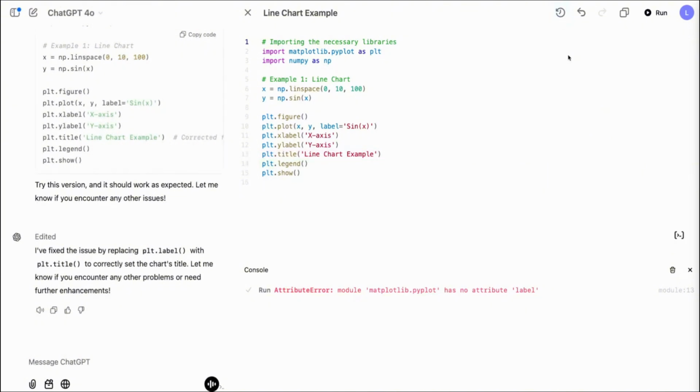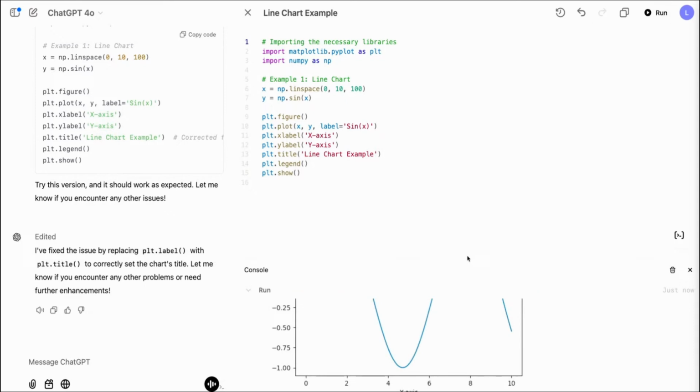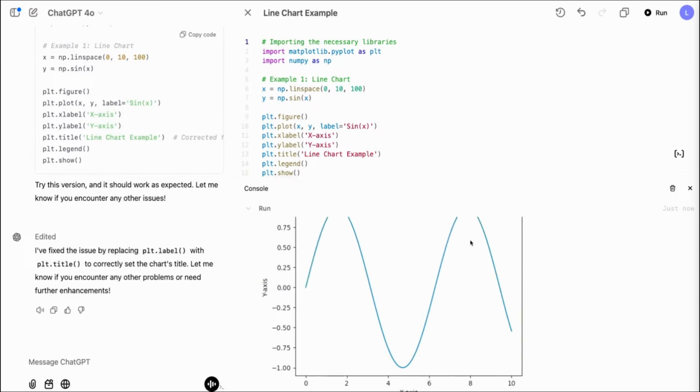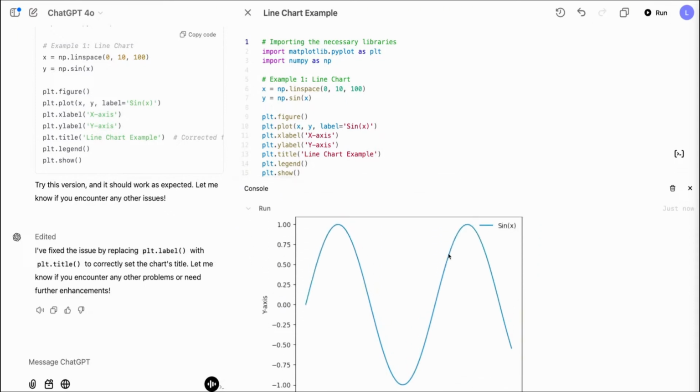That's cool. And show changes works not just for code, but for documents as well. Exactly. Yeah, it works across both of the editors. So now that we have this fix in place, we can try clicking run to see if it works now. And wow, that was fast. It's really fast. We have our line chart now rendering in the console.